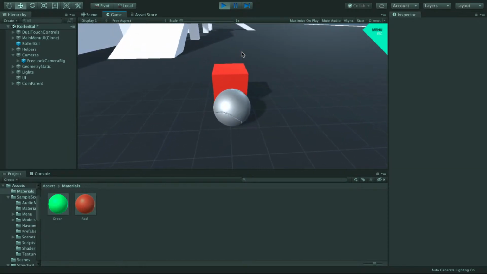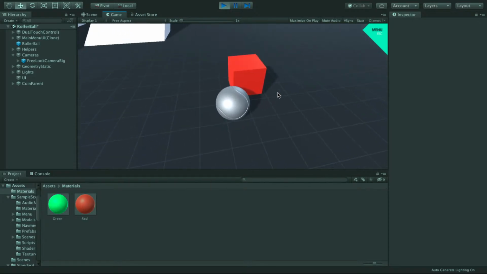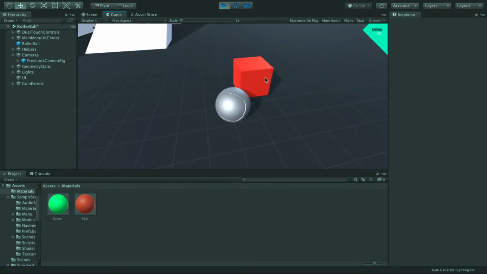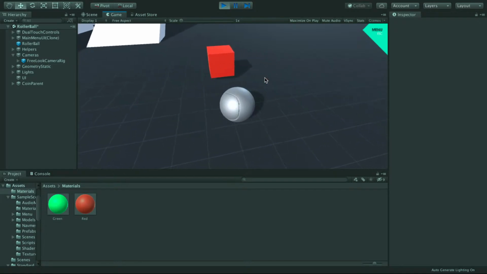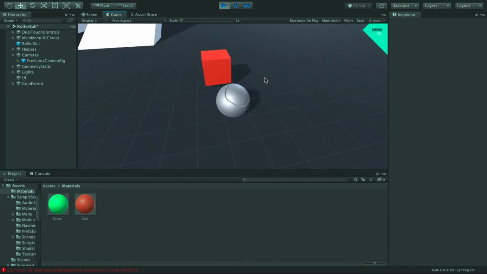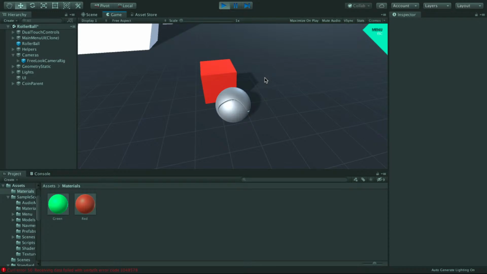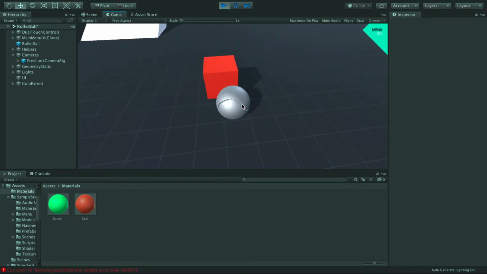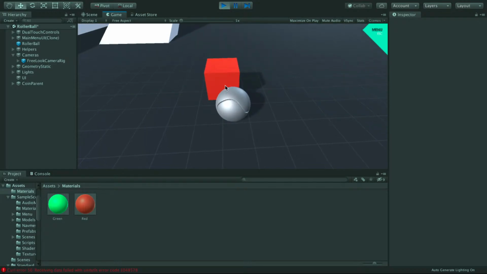If it's hitting, the ball knows there is an object, so we want to do something when it touches the cube. Before that we can make it animated, move it left to right, so that our player will get to know that it's a coin and we have to collect it. When you collect it, we will get points.